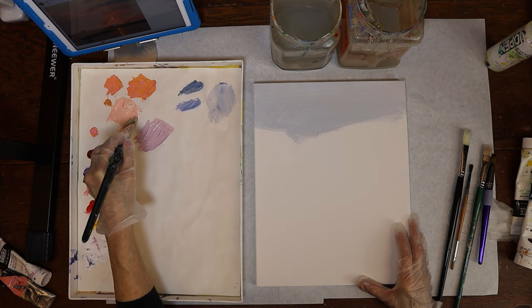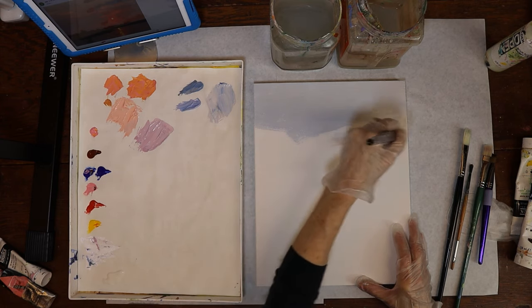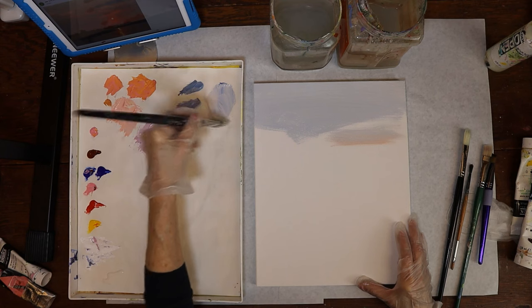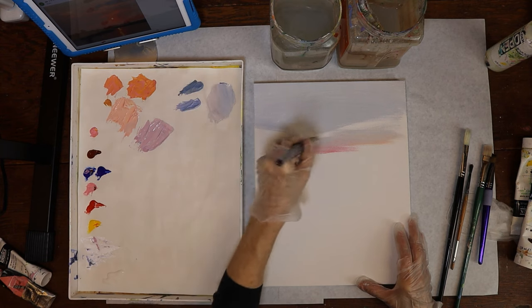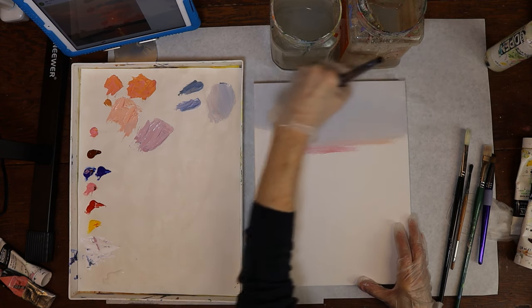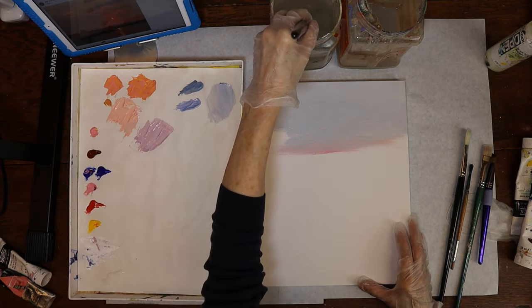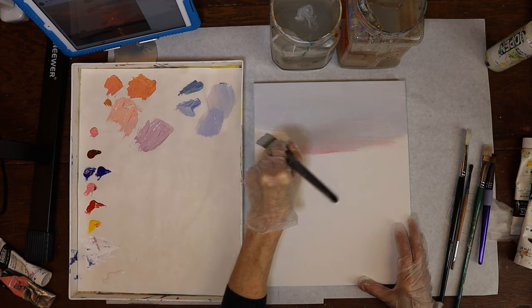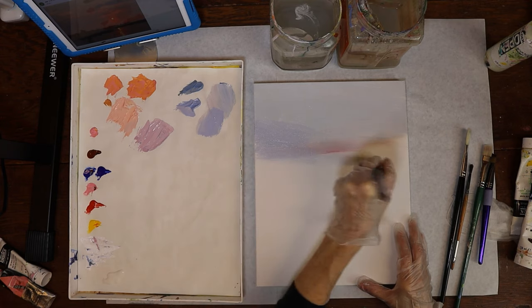I'm just looking at where this light gray is in the photograph. We don't have to be a slave to the photograph, but I think this is a beautiful sky color. As it starts to go down we see a little glow. We're going to have a dark cloud here, then a little glow of some pink. I've still got some blue on my brush and it's mingling in with that pink — I think that's just fine, I might even do that more intentionally right through here as a transition. Here it's getting a little bluer, just dipping into this slightly bluer pile.